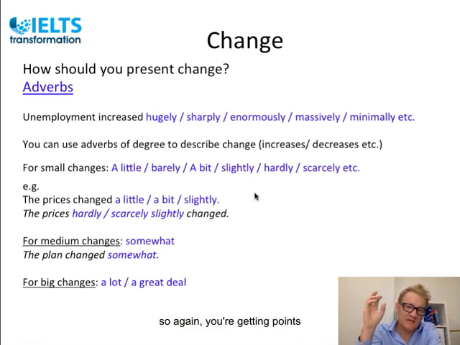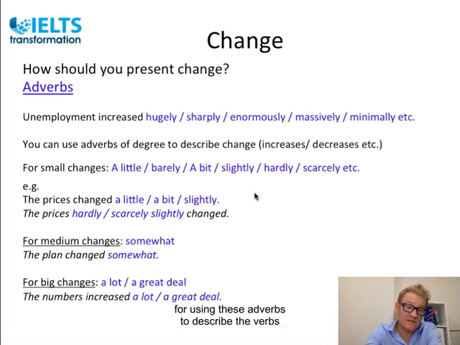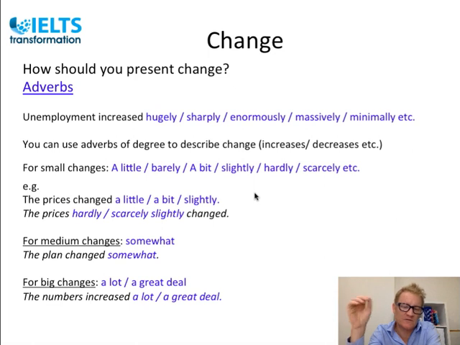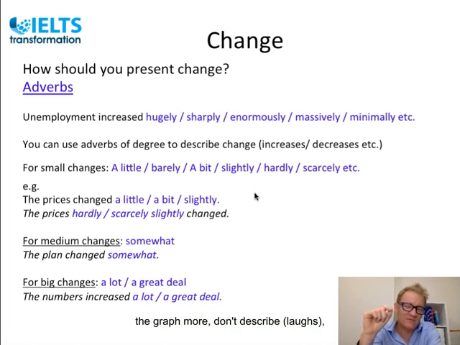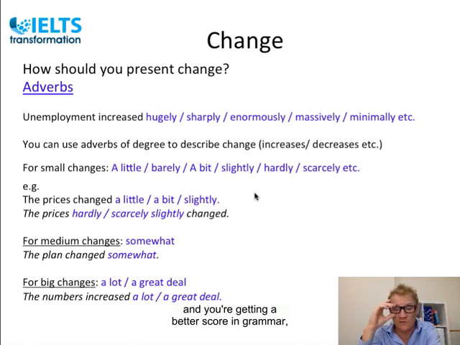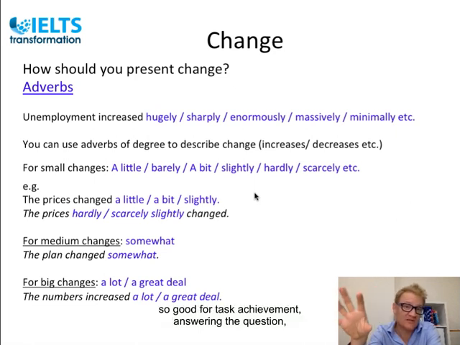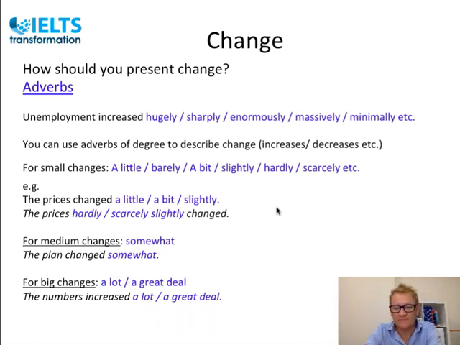So again, you're getting points for using these adverbs to describe the verbs. And also you're being more accurate. You are summarizing the graph more precisely, and you're getting a better score in grammar. So good for task achievement, answering the question, good for grammar, okay?